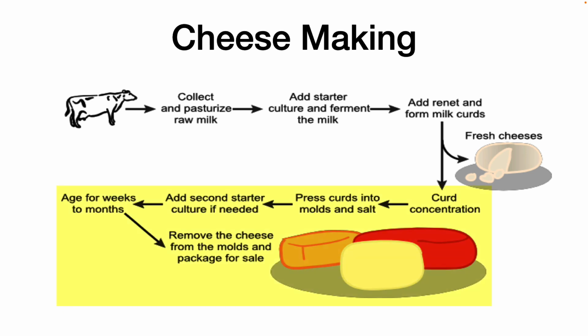For hard cheeses, squeezing of the curd and pressing into molds removes water. This excess water is whey and is the source of whey protein. Aging of the cheese for weeks to years gives it distinct properties, and the methods of aging, how much salt, the addition of starter cultures, the temperature of the room, etc., dictate the kind of cheese that ends up being produced. After aging, the cheese is then removed from the molds, packaged, and sold to consumers.